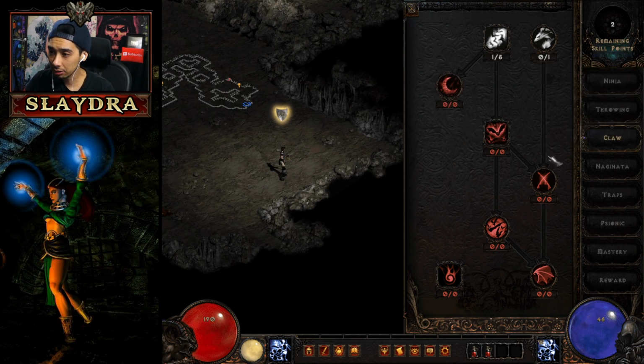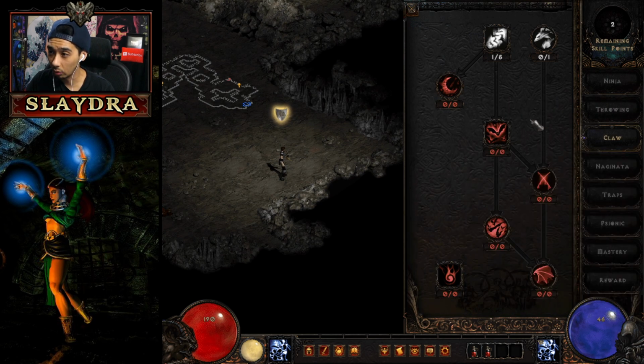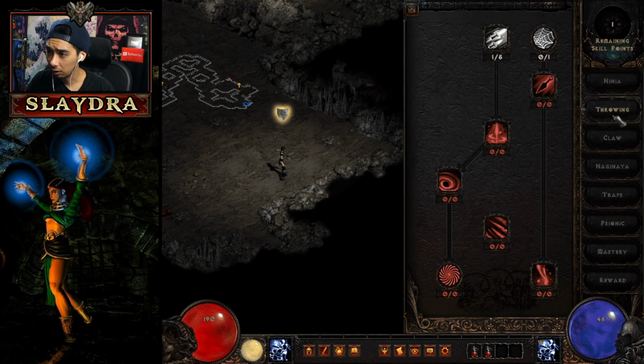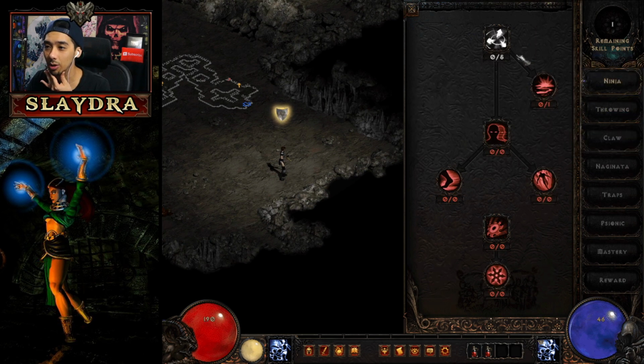So we have Lightning Pierce, Elemental Fangs. I want to try out all these skills, but we don't get some of these till way later. Okay, so I'm just gonna get this passive over here for Claw. Let's see. There's throwing. What's this other one? Passive enables inflict poisonous. Oh, so that one is how we get poison with the ninja.